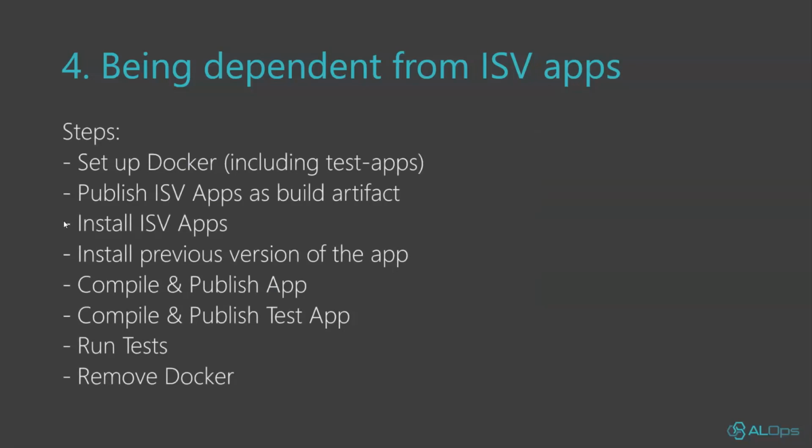In short, the steps would be: publish the ISV apps as a build artifact, and install the ISV apps as well on the Docker container. Why is this step 2 important? Because you probably would like to also release this to a test environment. Remember at the beginning of this webinar we wanted the release pipeline to gather the build artifacts. Well, we can simply make this folder, and every app in this folder, be part of those build artifacts.